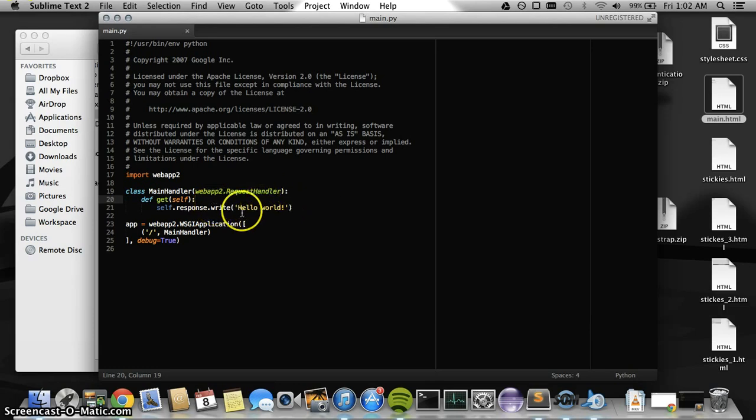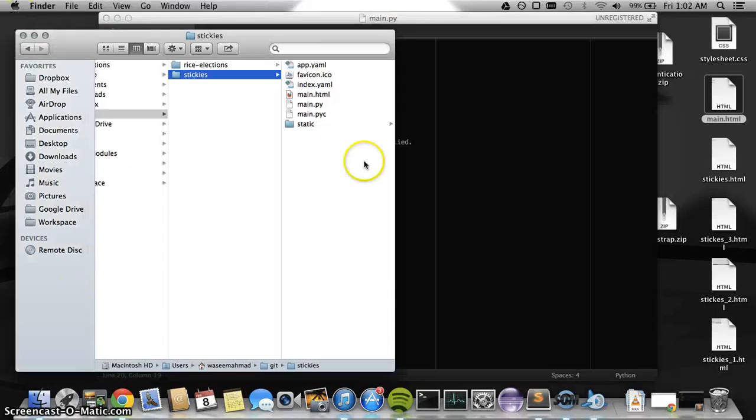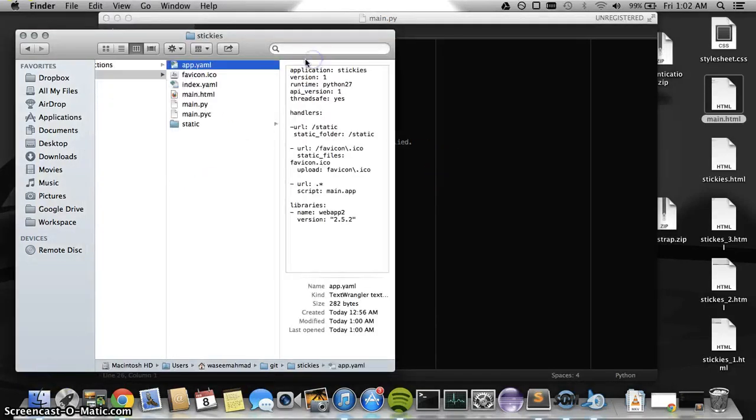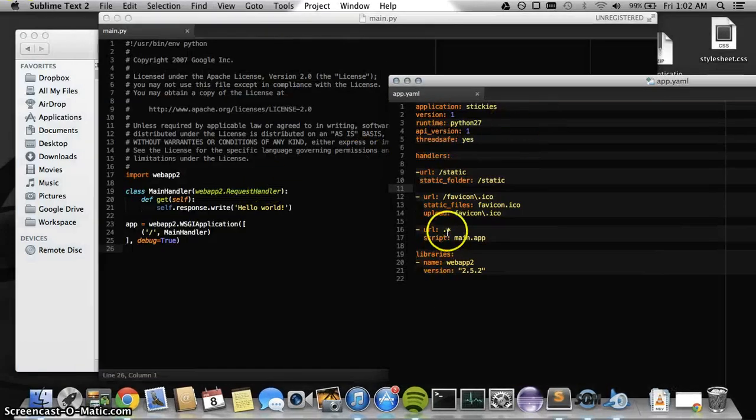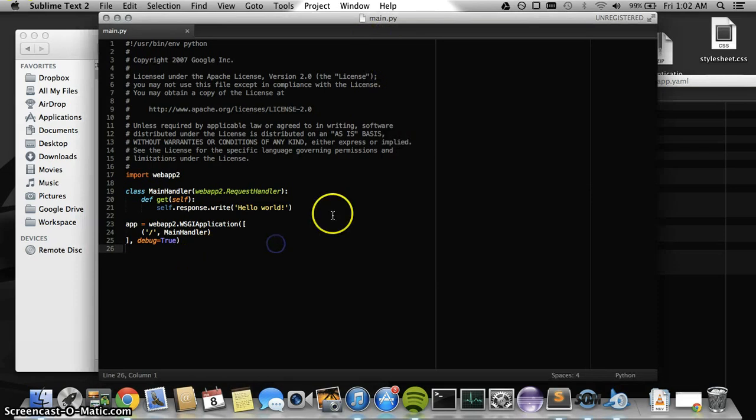So right now you see hello world from the GET request that is delegated to the main handler in this application. And the reason that this file runs in the first place is because app.yaml directs us there. The dot star is basically a wildcard for any URL that's fetched gets directed to main.app. So we're going to go ahead and change this out.